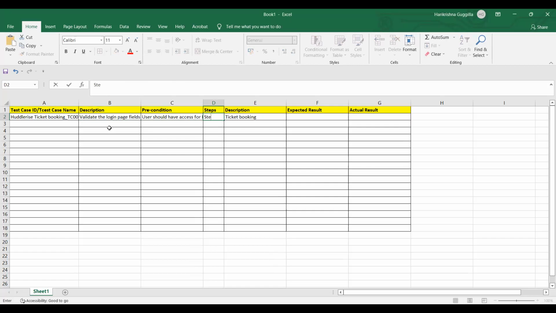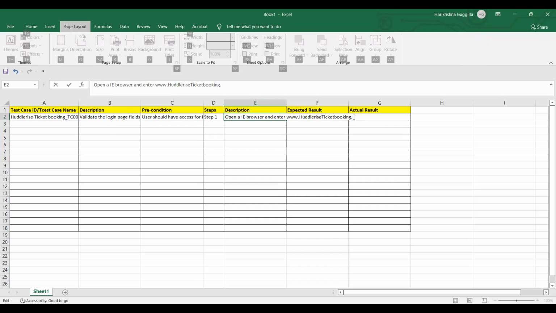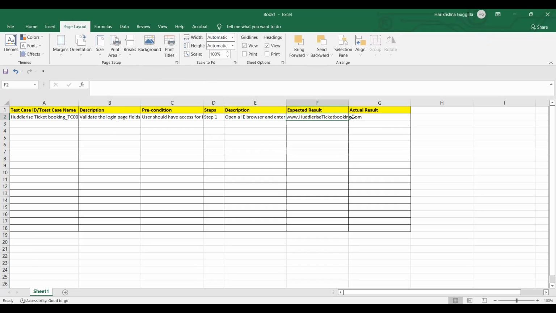Step 1, description: open an IE browser and enter www.hurdleraceticketbooking.com.